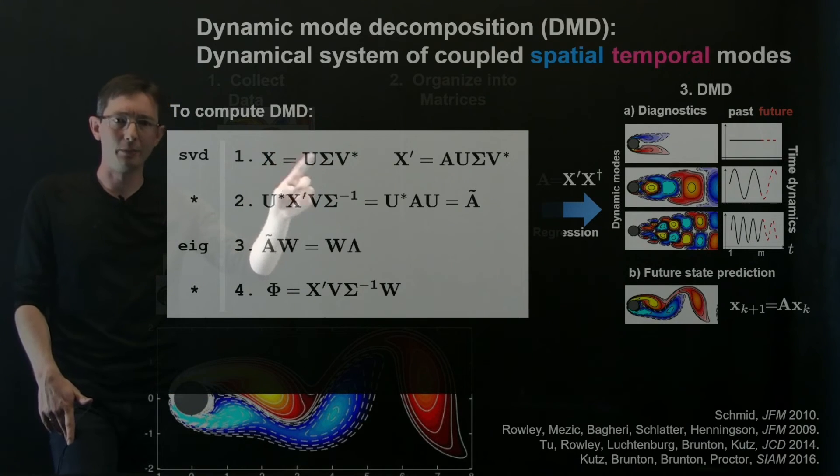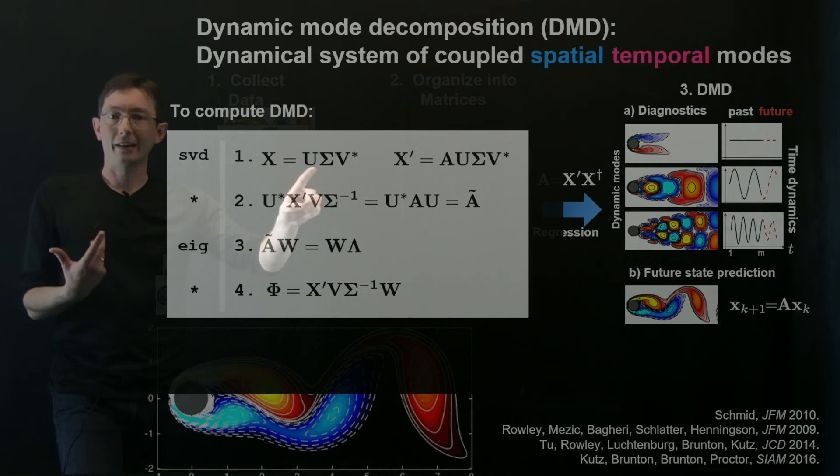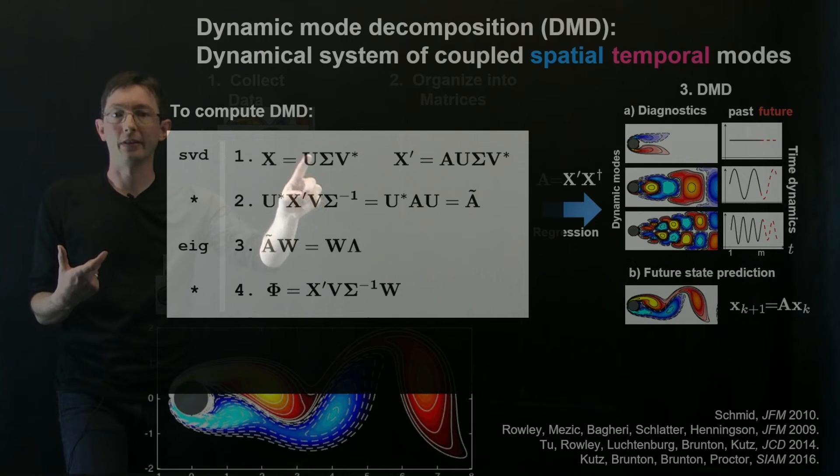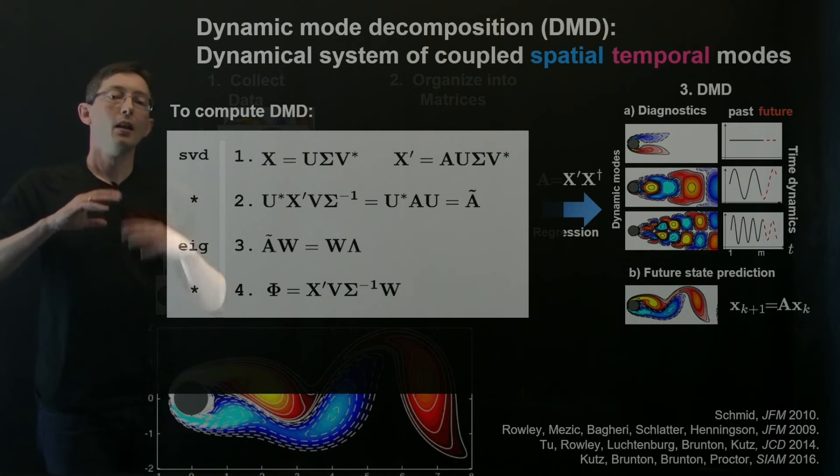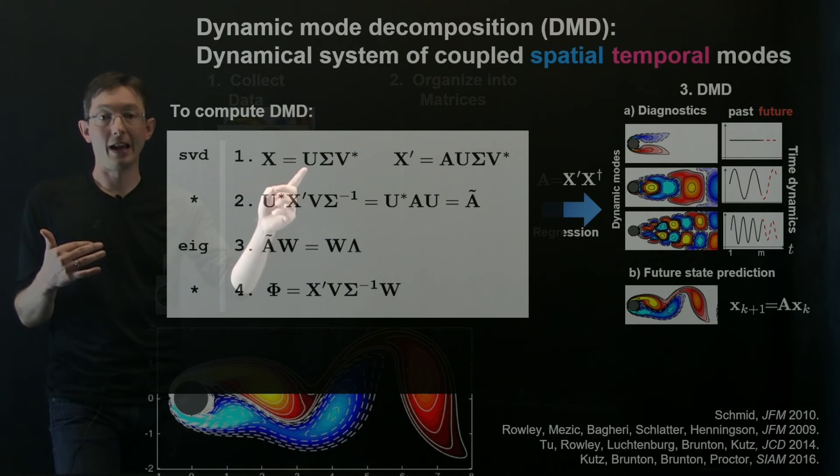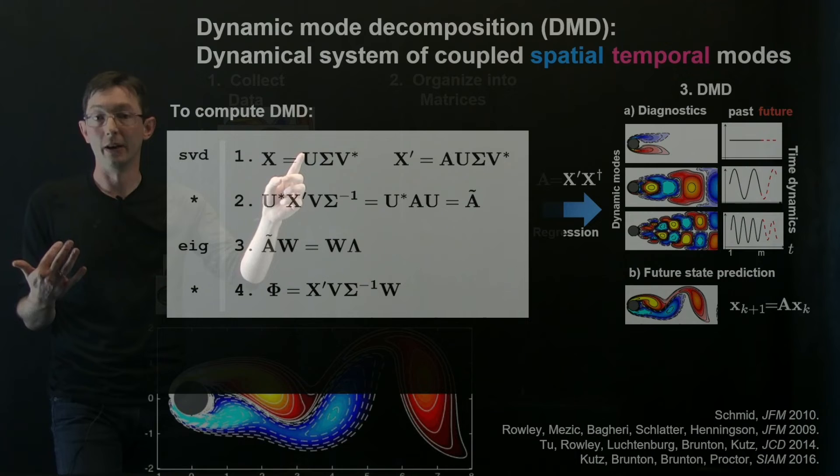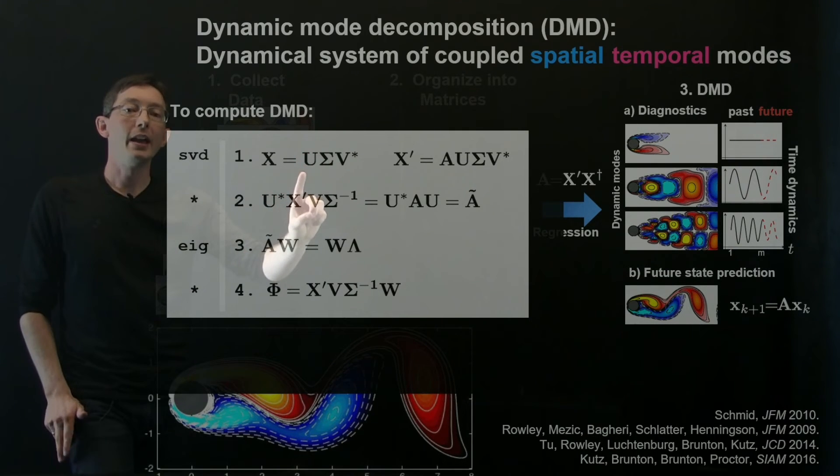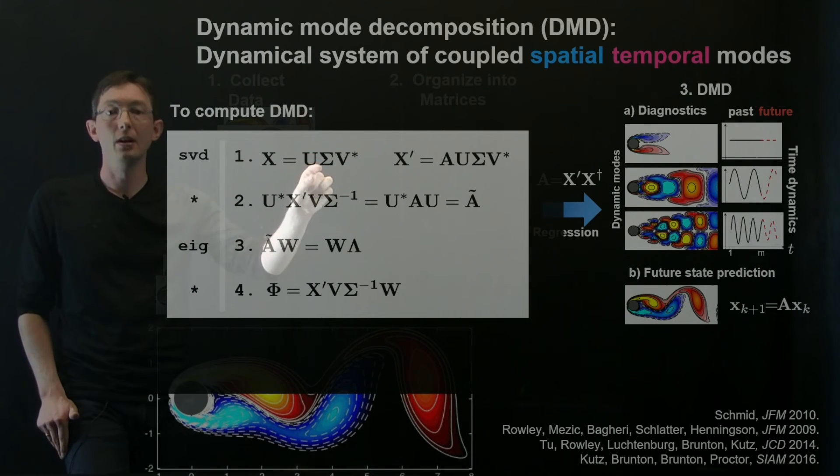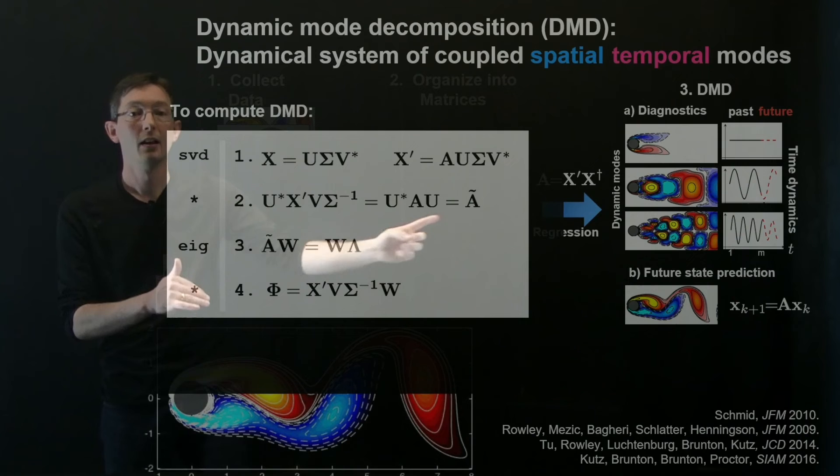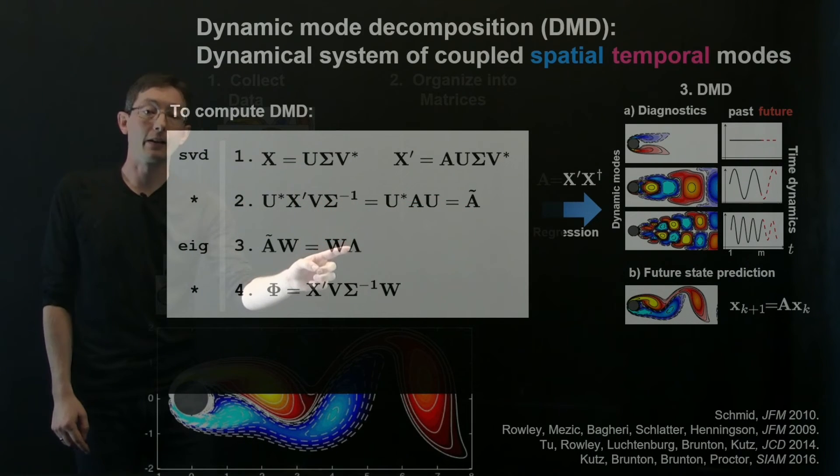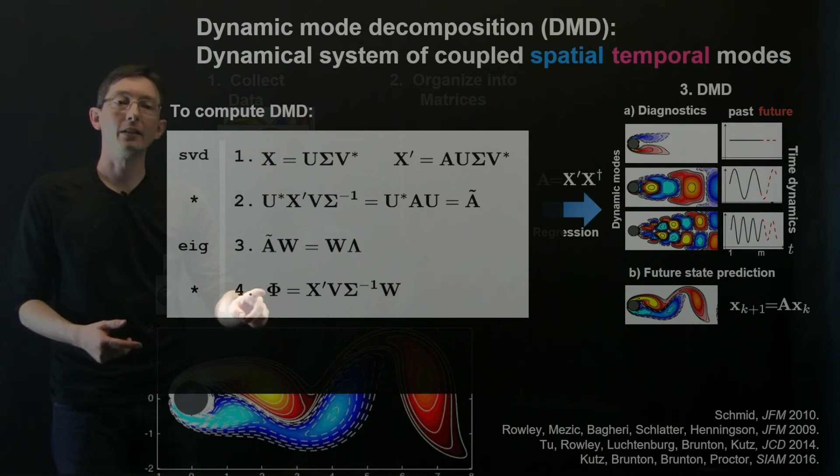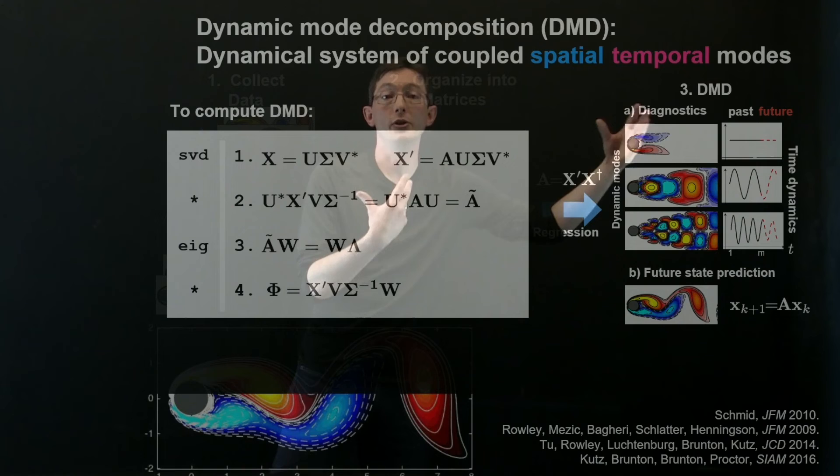Something else I'll point out that's not in this simple formulation is this is the exact SVD. So if this was a million by thousand matrix, I would have a thousand modes here. And I would get a thousand by thousand A matrix, A tilde, and a thousand eigenvalues and a thousand eigenvectors. But if my system has really, really low dimensional behavior, like I can describe X with the first five columns of U and capture, let's say 99% of the energy of the system, then I can substitute all of these by the first five columns of U, the first five by five block of sigma, and the first five columns of V. And then what I get out is this reduced SVD. And I get a little five by five A tilde. This is even more reduced. It's just the dynamics on those first five POD coefficients. And then I get five DMD eigenvalues and five DMD modes. We call these eigenvectors modes because they're spatial, temporal, coherent mode shapes.